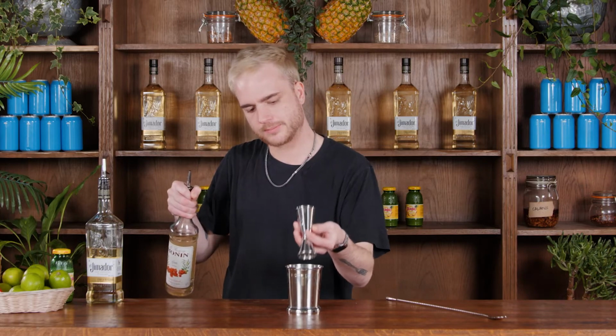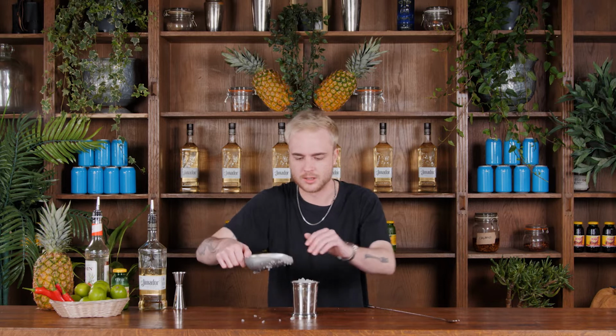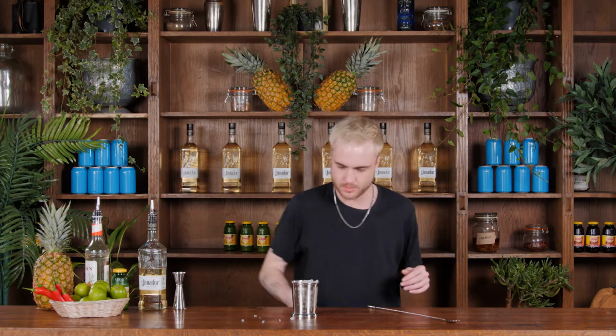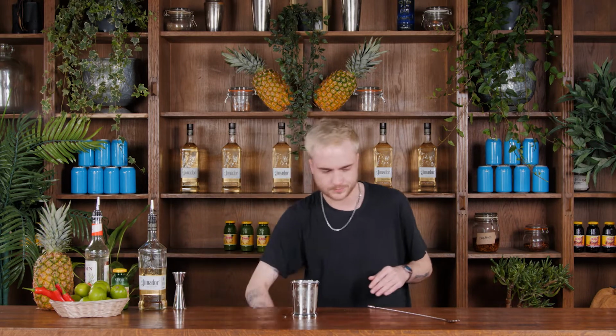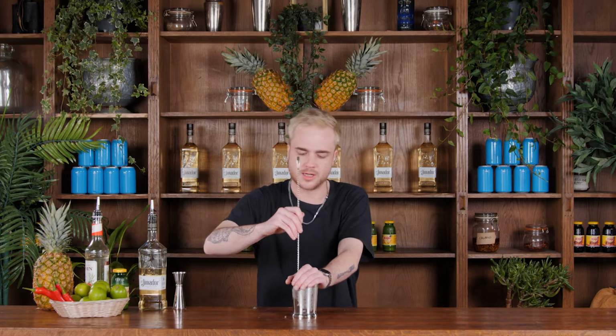There we go. I'm going to fill this cup not quite to the top with crushed ice to start with, just to leave myself a bit of room to stir it. I'm going to take my bar spoon, cover the top of this with my hand and give it a good old churn to get all those ingredients mixed together.